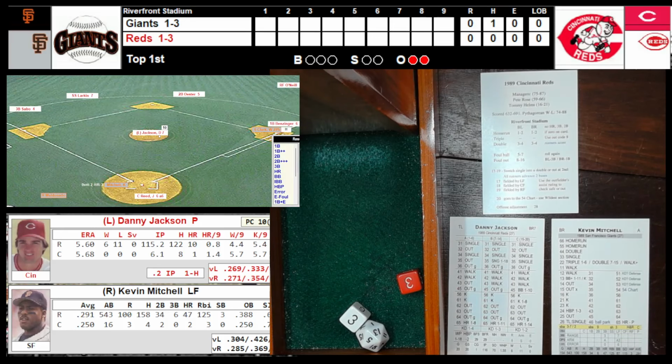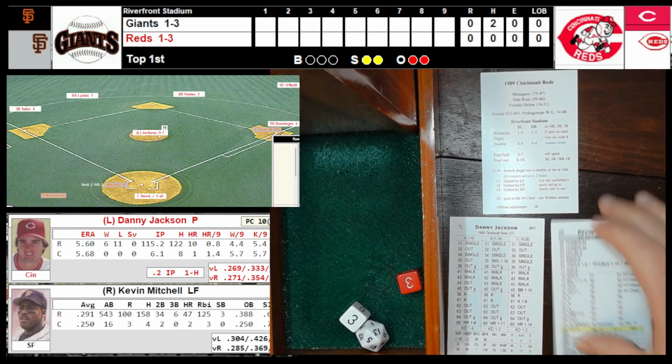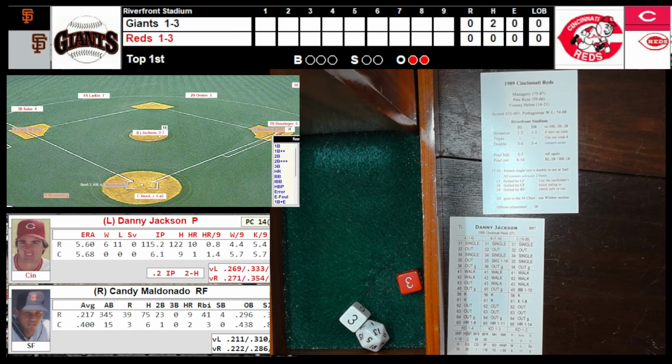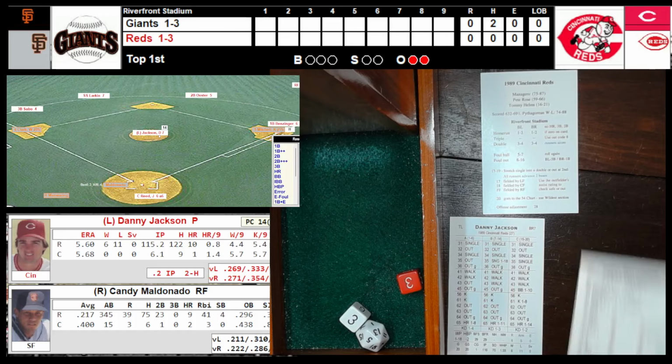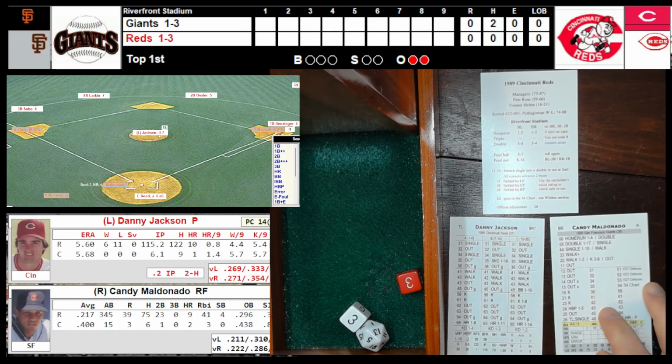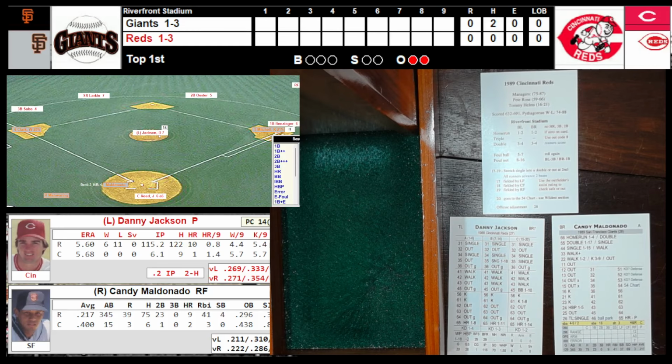There were 2 outs. The runner, Clark, is actually a fast runner, so he will take third automatically, even without 2 outs. So let's put runners at the corners again with 2 outs for Candy Maldonado. So blame the third base coach. He screwed up on that one, as it turns out. Should not have taken the chance there.